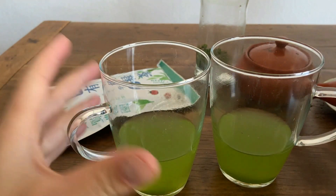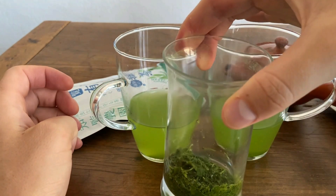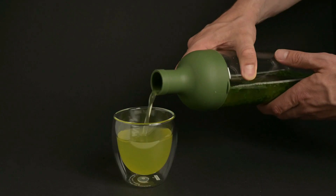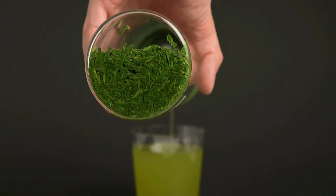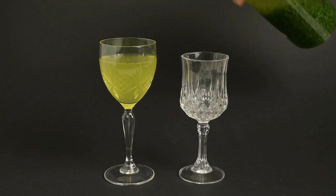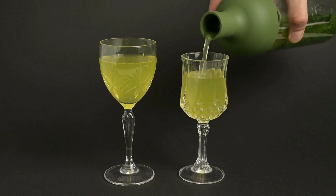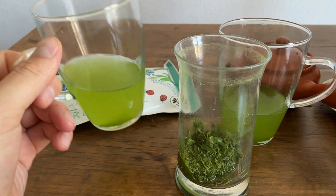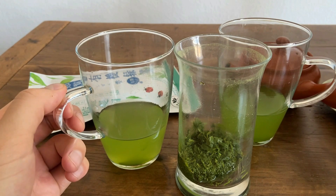So for the cold brew, just a little tip here: I just use a small container — you can use up to 500 milliliters — but I like to make mine really concentrated. I just put five grams of leaves in the bottom, filled it up with cool or room temperature water and let it sit for ideally three hours. But this time I let it go a little bit longer — four hours — and it tastes fine. I would say overnight is going to be a little bit over brewed, and one hour is going to be a little bit under brewed. So if you give it three hours to maybe five hours, you're really in that sweet spot, and you're going to get a really nice cold brewed green tea.